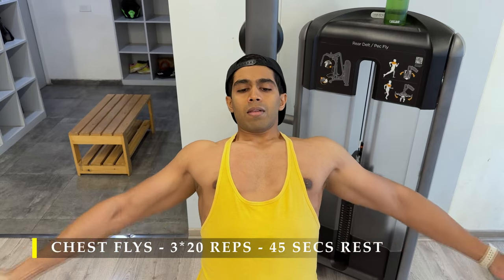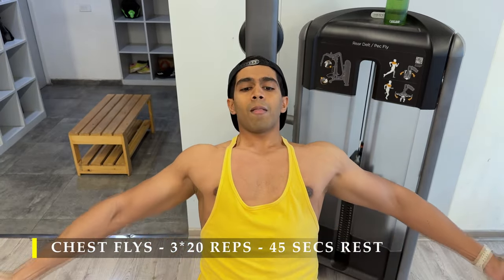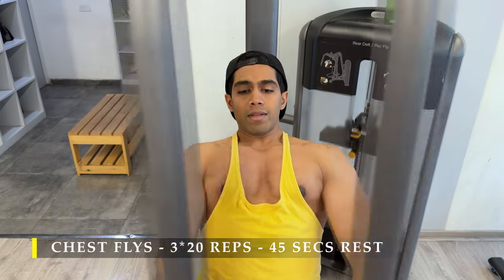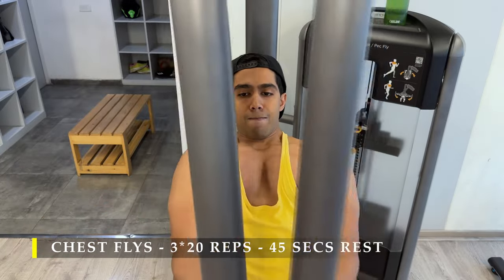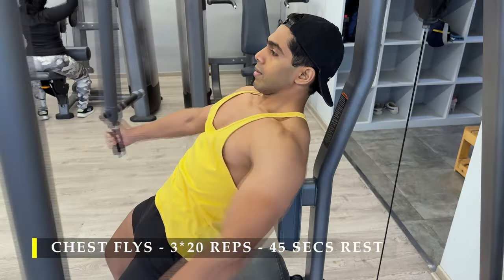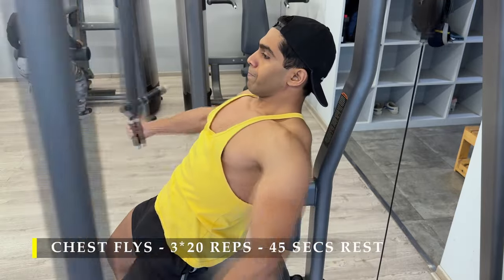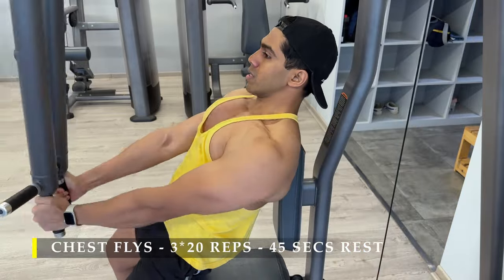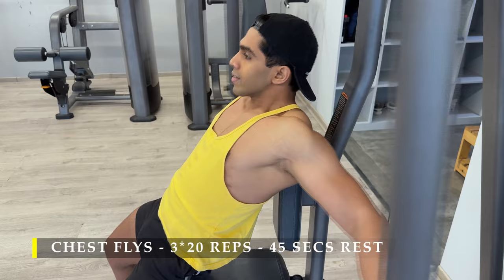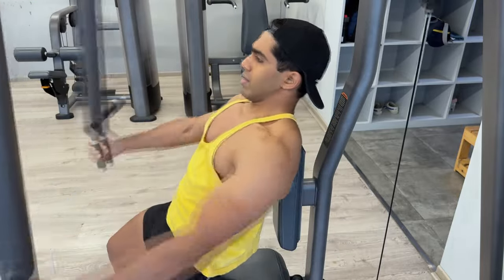After completing those, we move on to chest flies. We lean back as far as possible, resting our back on the top edge of the back support, focusing more on the lower chest during the adduction. You can see the maximum amount of adduction I achieve at this angle. I'm not even sitting down on the machine — I'm just resting my back comfortably on the cushion and from there pulling the rods forward. Keep your chest high up so the chest does the majority of the work — front delts will be involved but that's just human anatomy.